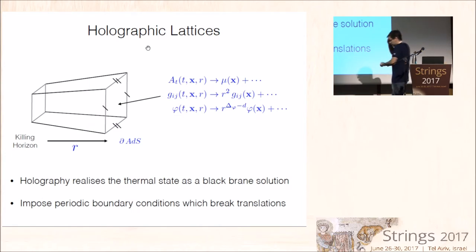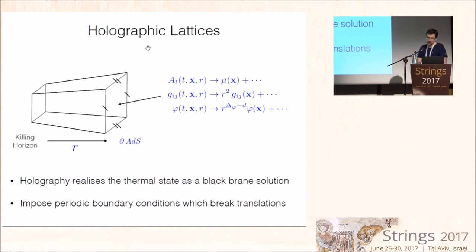Okay, so how can we do this in the framework of holography? Now, I'm imagining that I have a thermal phase, which holographically is described by a black brane type of solution, which has a Killing horizon and a radial direction. Now, at infinity, I have to impose some boundary conditions, which really give me the sources of the operators I'm imagining that I'm going to use as lattice operators. And the big task is to now find such solutions.